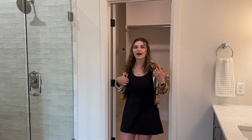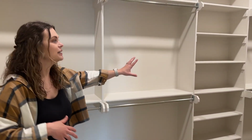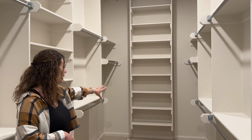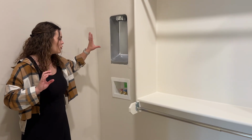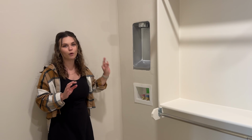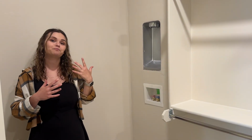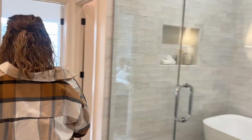And then through here we have our master closet, which is very long. You've got rods all the way up to the ceiling with some built-in storage in the back. You could display lots of shoes, but maybe the best part of this whole house, if you turn around, is you have your own master suite hookup for washer and dryer. You would stack on top, obviously, but that way you don't have to go to the laundry room, which is upstairs, but you have your own laundry right here in your master. Probably the best part. So then as we leave, we're gonna take another look at this bathroom.